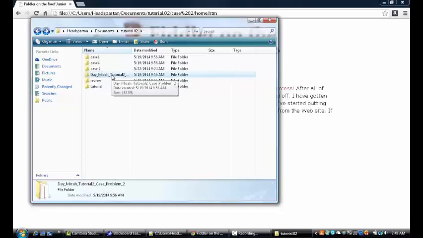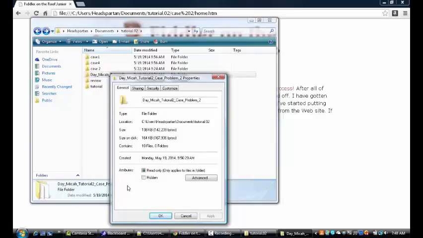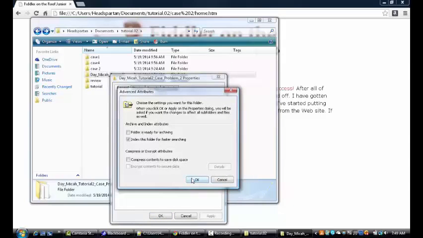Once that's done, I'm going to right-click my mouse. I'm going to go down to Properties. Once I'm in Properties, I'm going to go to Advanced. Once I select that, I have the option to compress my content, which is what I want to do. So I'm going to select that box. I'm going to hit OK.